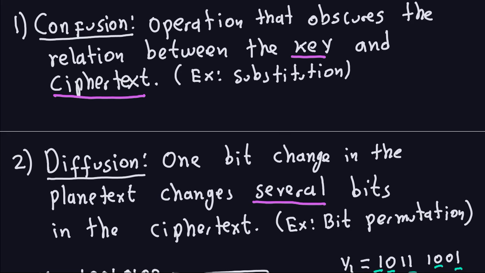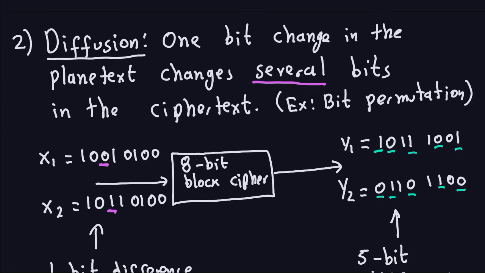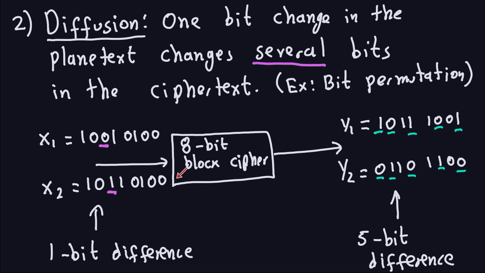Let me give you an example of what I mean by diffusion. Let's say, for example, we have a block cipher here, and that is an 8-bit cipher. Of course, there are no modern ciphers that are 8-bit. This is too small. But just for the example, let's pretend here that we have a block cipher that is 8-bit. Now, I have two plain texts here, x1, which is, of course, a sequence of zeros and ones, and x2 is another plain text, which is a sequence of zeros and ones. As you can see here, the difference between this plain text, or this byte here, and this one is only 1 bit, the 1 bit that I'm marking there with purple. There is only 1 bit difference.